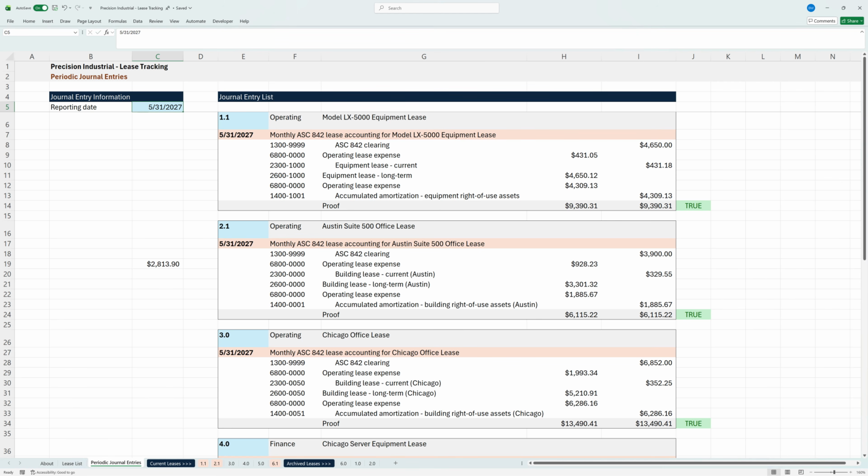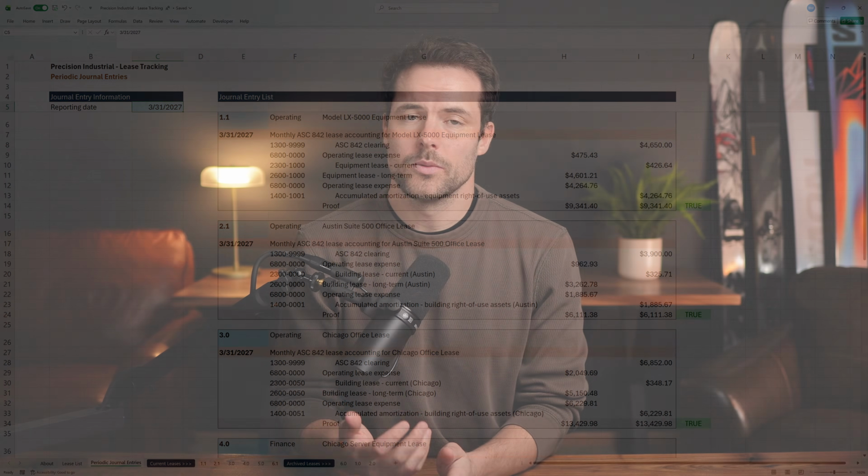This differs from an operating lease with no impairment, where the expense is straight line each month over the lease term. And this is what we expect to see under ASC 842 when we remeasure an operating lease for an impairment. Because at that point going forward, we amortize our right-of-use asset on a straight-line basis, while continuing to calculate our interest expense using the effective interest method. And with that, we've fully covered impairments.